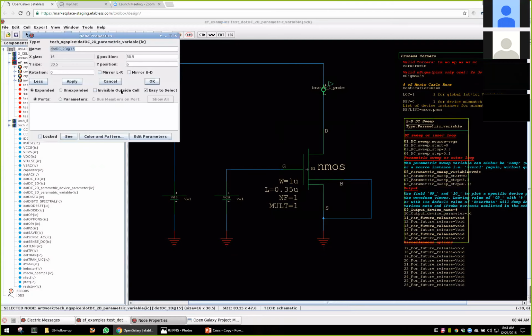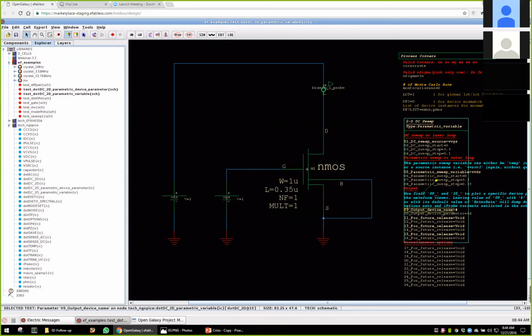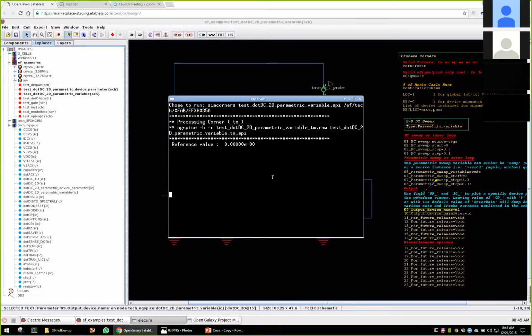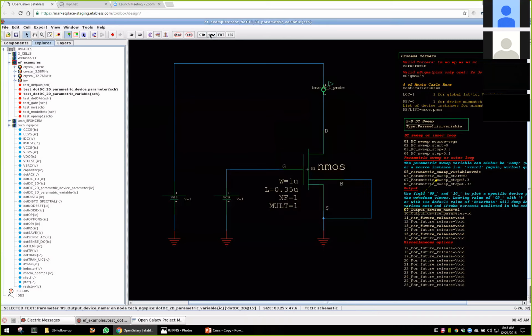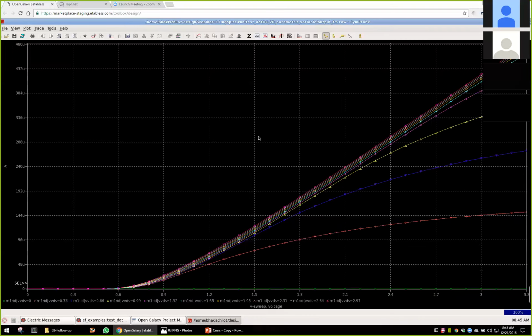And I'll say M1 ID. Insert all. So it plots ID versus VGS for varying VDS.